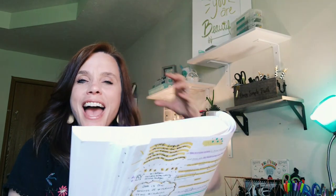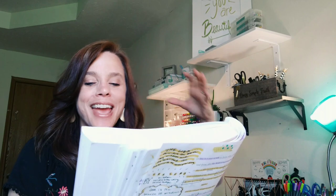Open the floodgates of heaven. That's from this verse: on that day, all of the springs of the great deep burst forth, and the floodgates of heaven were opened. The floodgates of heaven. We don't want Him to flood the whole earth again, right? But we want the floodgates of heaven to open, as in we want Him to rain down life and love and spirituality and wisdom on us all the time, right? It's such a beautiful verse.